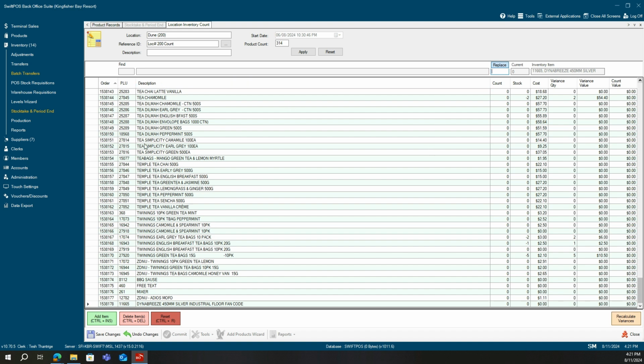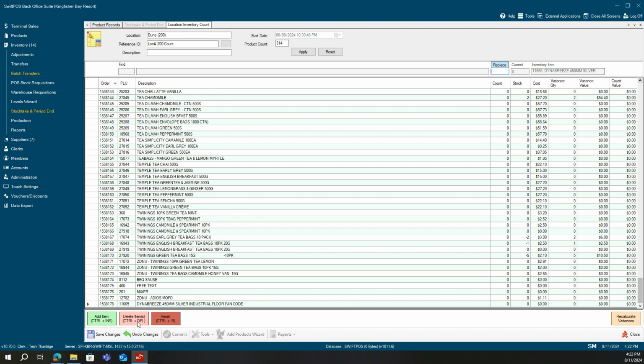Once you enter all the counts, you can save this one, or if you feel like you have done something wrong, you can undo it. But once you undo it, it will undo until the last time you saved something. So you have to make sure you do it correctly, otherwise it will be a little bit messed up.